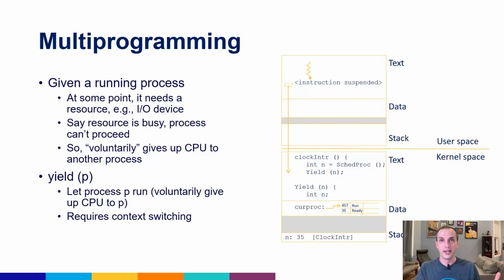The other way that a process will stop running before its 10,000 ticks are up is if it starts trying to do something that will take a long time, but won't take up the CPU itself. So opening a file on a spinning disk is a good example of that. You have another instruction and you are eventually going to run it, but there's nothing for you to do until that file gets open. And if there's nothing for you to do until that file gets open, you're just going to voluntarily give up access to the processor, and the kernel is going to pick another process to start running.